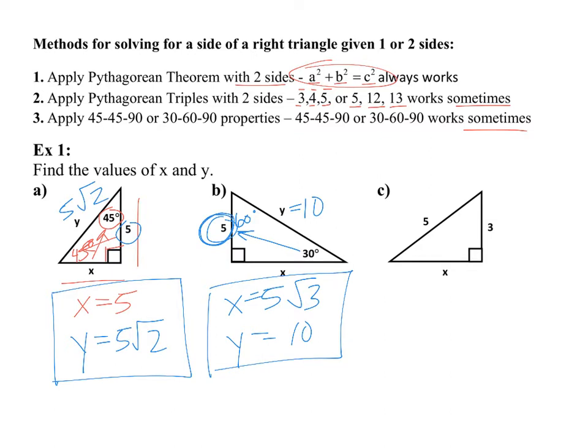And then here I have 3, I have 5, and then I have x. Well, I could use the Pythagorean theorem. That always works. But if you recognize this, it can make the problem much easier to do. One leg has length 3, the hypotenuse has length 5, so the other leg must be length 4, just based off of the Pythagorean triple. If you know these, they can make life much easier at times. That's all there is to that. Going on to the next idea.